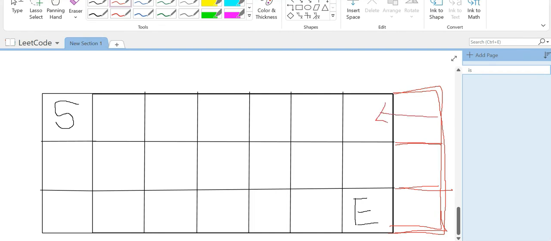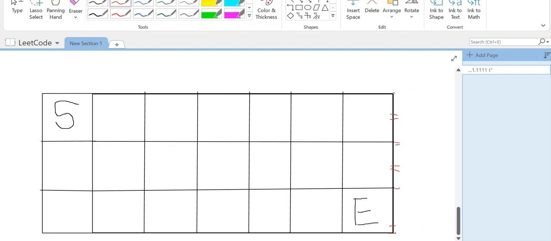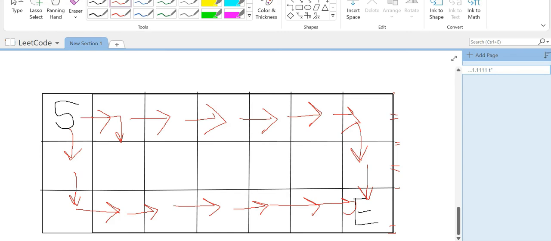So if we have extra grids, there is no need to worry about them. There are many ways.